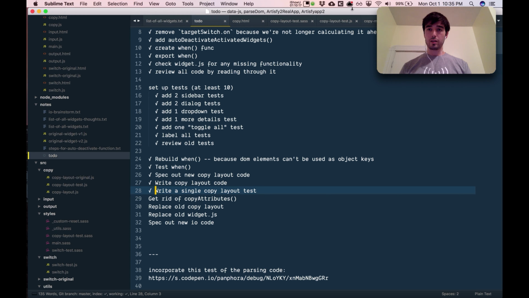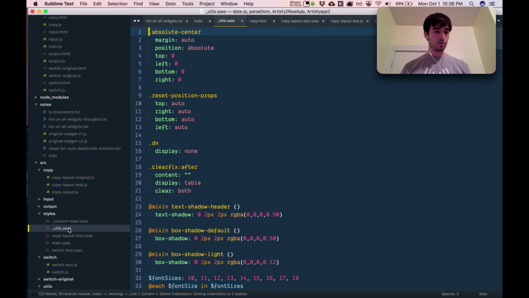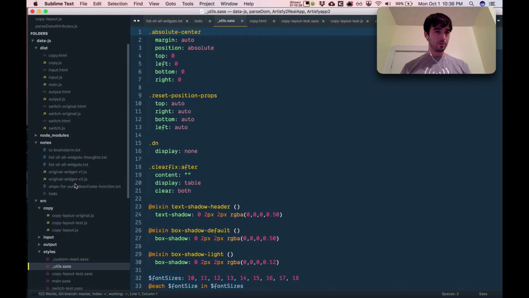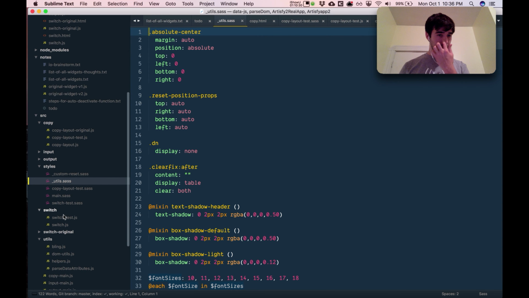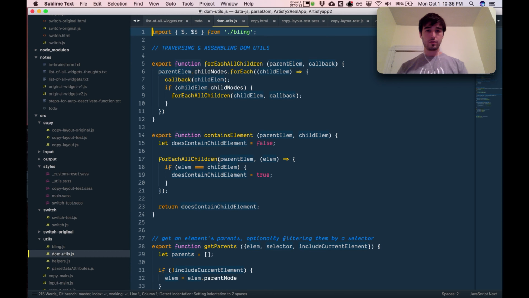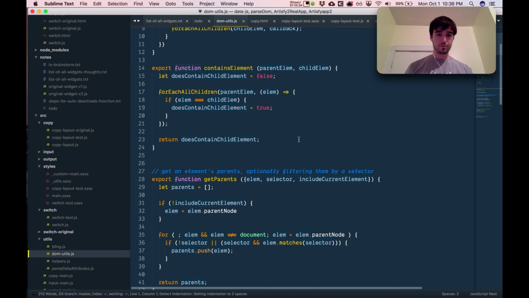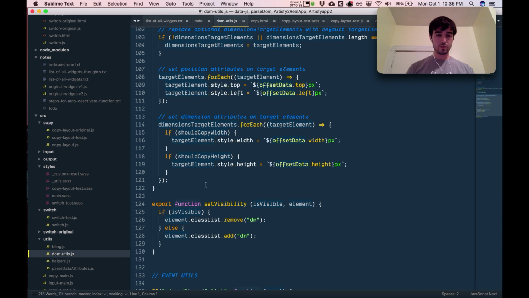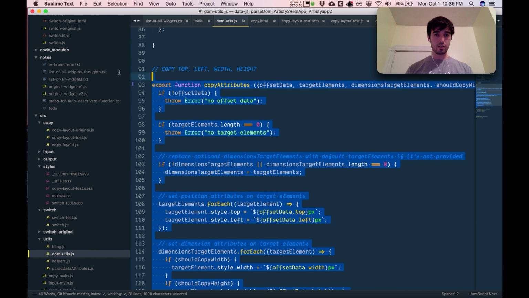Let's get rid of copy attributes before we go. So if we go into DOM utils, right? This is a Sass file. Okay, so copy attributes can go away.